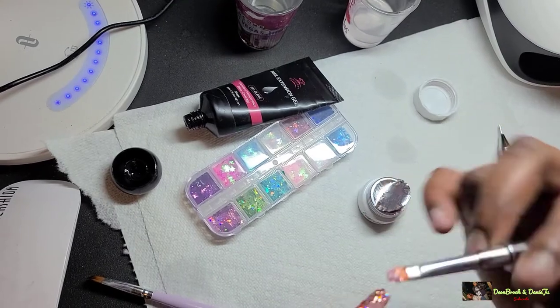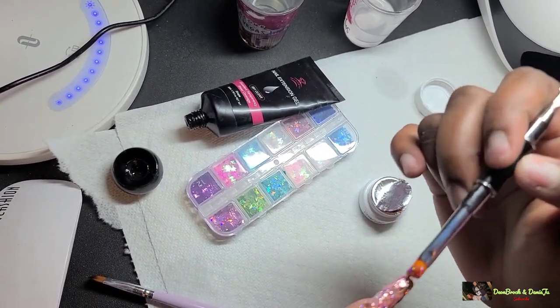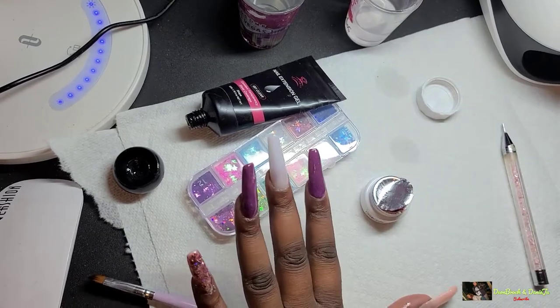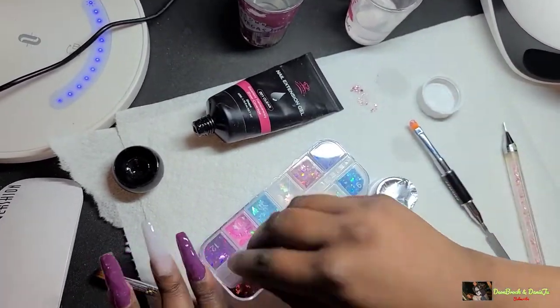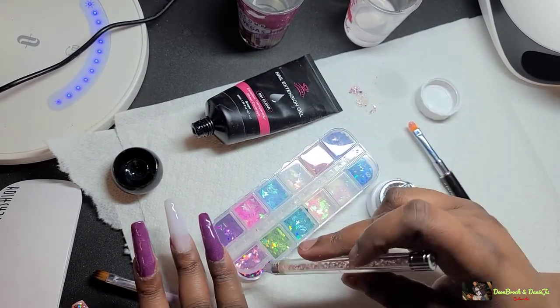So right there, I'm actually using Model 1's glitter. I think it's Barbie glitter, girly glitter, something like that. And then instead of using hearts, I'm actually gonna use butterflies.